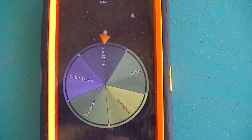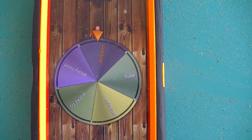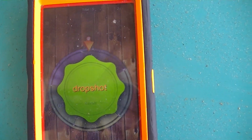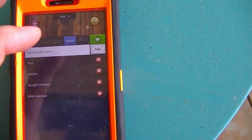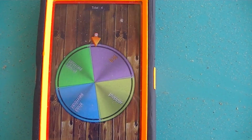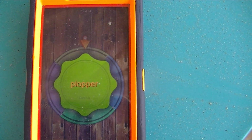Sorry about the vacuuming in the background. I guess someone decided to vacuum. It is drop shot. I think that's going to be my toughest one, honestly. And then last one is for my big heavy flipping stick. Alright, we got the Whopper Plopper.